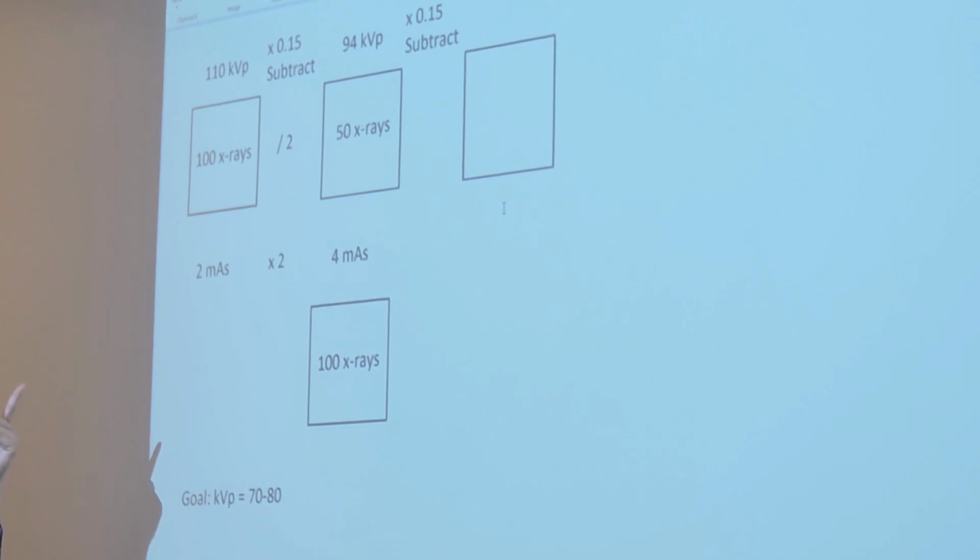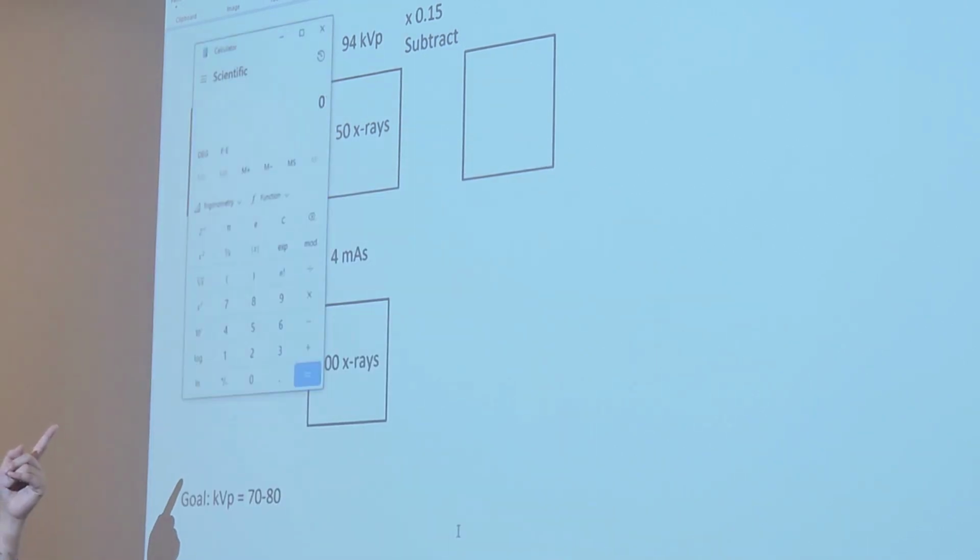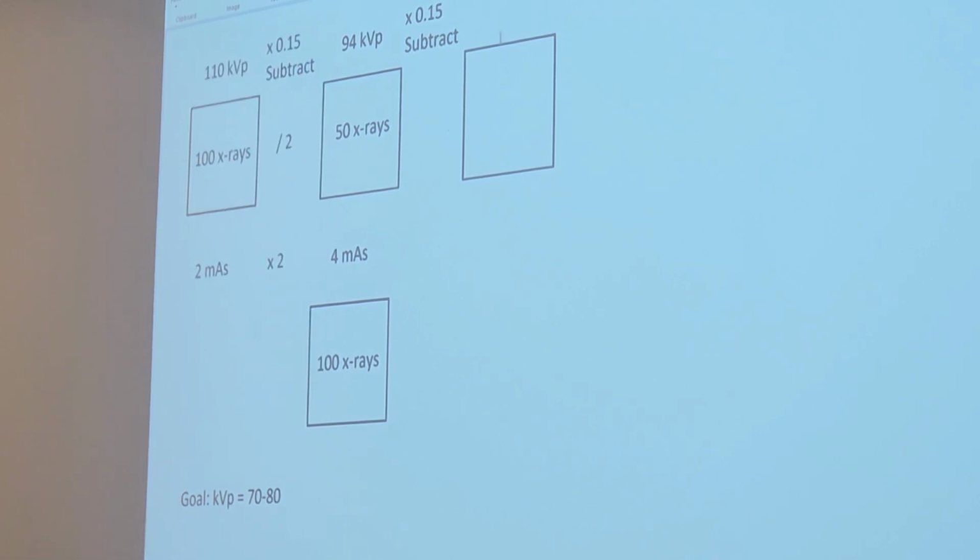What do we do when we reduce this by 15%? Subtract. What do we get? 79.475. Let's round it. 80. Well, you don't trust him? All right, so 79.9, good. That gives us 80 kVp here. That's in the range, we're done. So not done quite yet. So we do this at 6 mAs? Yep. So about 79. All right, so what happened to the number of x-rays?